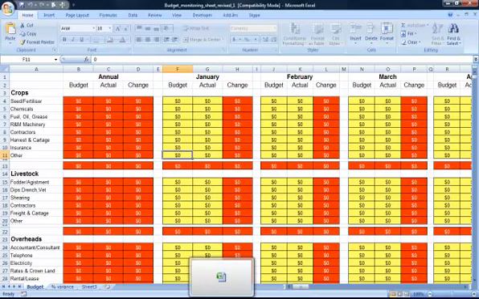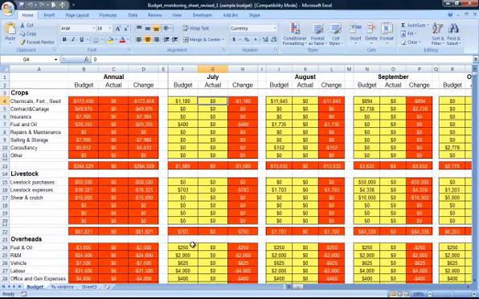Now let's see how this works with the sample budget. We've put the sample budget figures in for each month. Note we've also had to set up the months and the budget figures to match our own budget. Here's where you would enter the actual figures for the month, and then there will be an automatic calculation of the difference between what your predicted figure was and what actually happened.